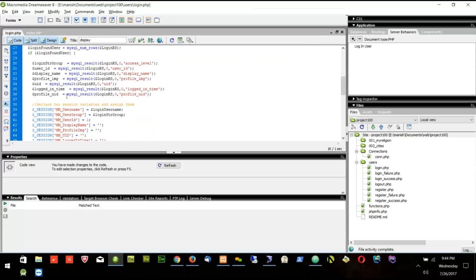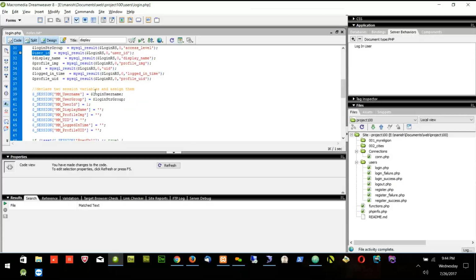And now what I will do, I will take each variable. Variable is created in PHP with the dollar sign. So this is called the variable. And if you are not clear what is variable, then ask me after this class. I will explain you in detail what is variable. I assume you have the basic knowledge of variable. And if you feel difficulty in understanding variable, then ask me after this class. So this is the variable user ID. I will put it here. This is the display name.